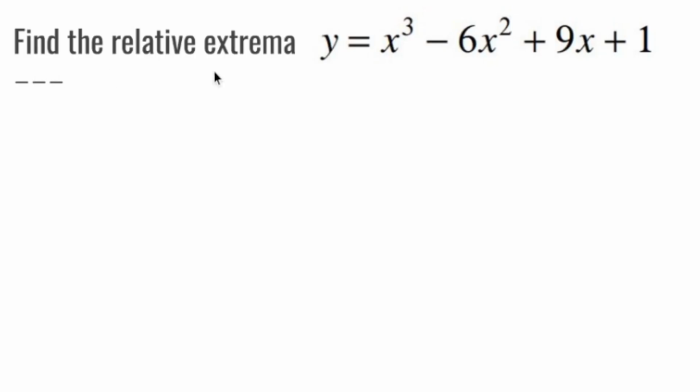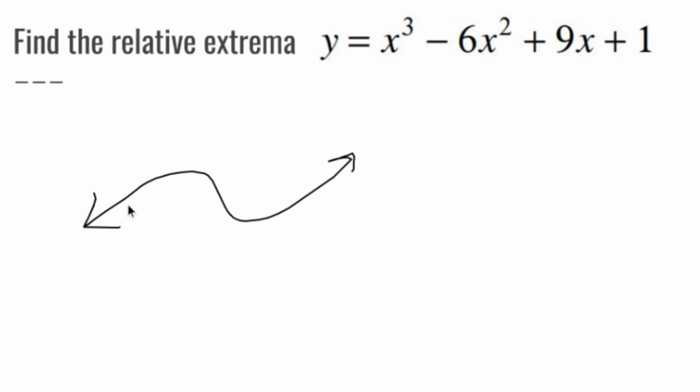Find the relative extrema of y equals x cubed minus 6x squared plus 9x plus 1. Well, what's relative extrema, you ask? I got you. That's a cubic. This is going to look something like that, give or take. Who knows exactly what it's going to look like. But extrema stands for maximum or minimum, or both, depending on what you're dealing with, or multiple.